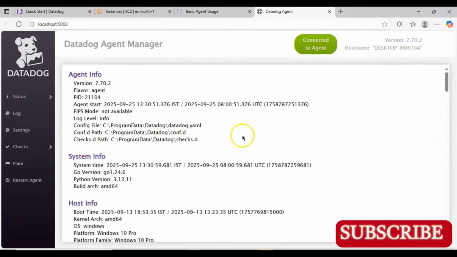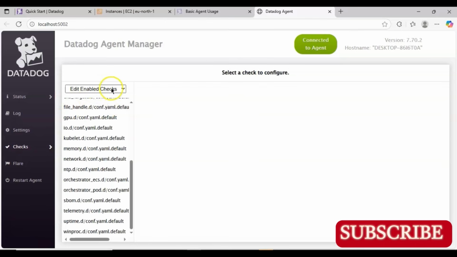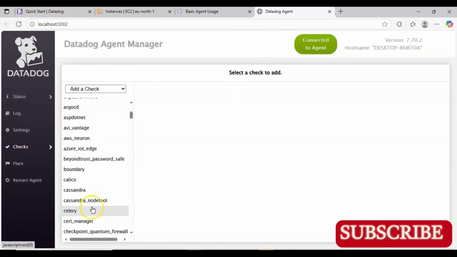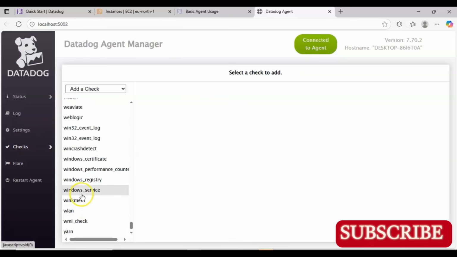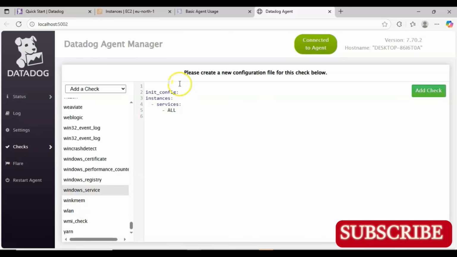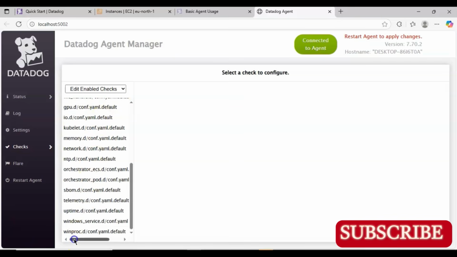For that, what we can do, let me go into the checks and then click on manage checks here, and here you should go to add checks. By default, sometimes it will be in the edit enable checks. You should go into add checks. We are interested in the service part, right? Let me come down and click on service here, and you can see this is the information we gave. The information is already there, but it is not taken effectively. So for that, we can click add check, so that now it will come and sit inside the enable checks. Earlier it was not there, but this should give the information now.